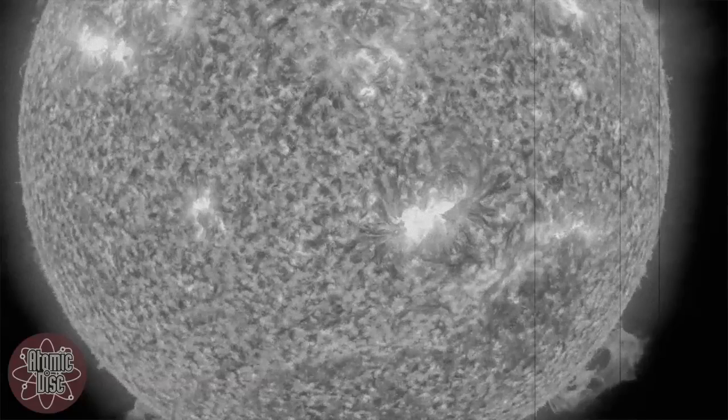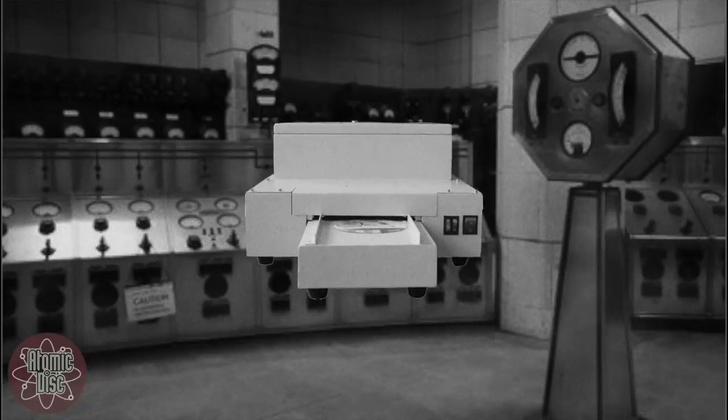Greetings. What you're about to see is one of the most astonishing pieces of technology in the short-run CD and DVD duplication universe. The engineers at the Atomic Disk Laboratory are changing the way we measure the quality, durability, and artistic integrity of short-run duplication. With a machine so powerful it can mimic the energy of the Sun — in the physics of the impossible, I give you the UV Coater.